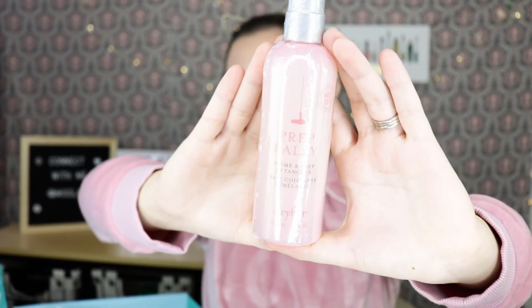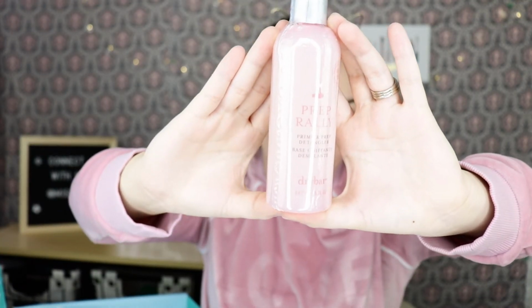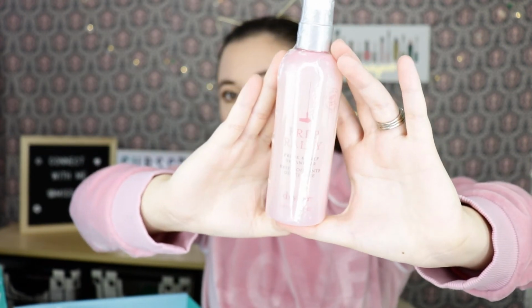Alright, and the last thing in here is by Dry Bar, and it is a Prep and Rally Prime and Prep Detangler Spray. There it is, and this retails for $23. Alright, so that is everything that I got in the box.